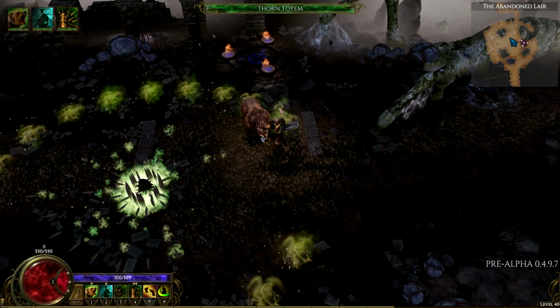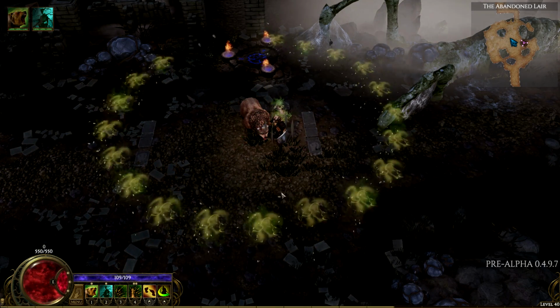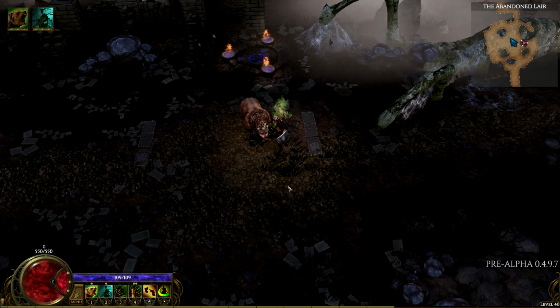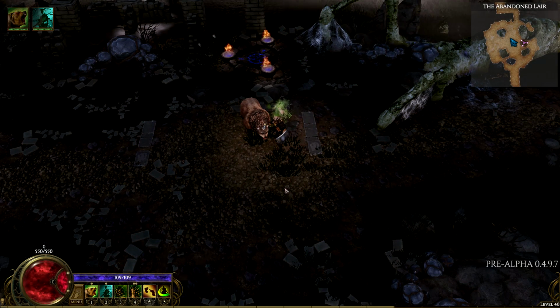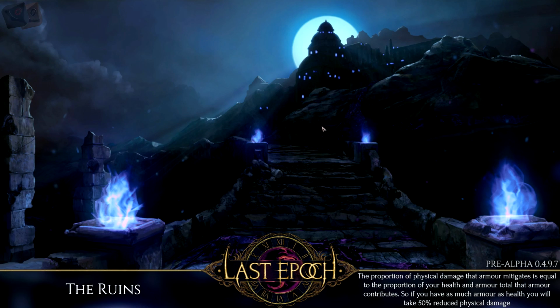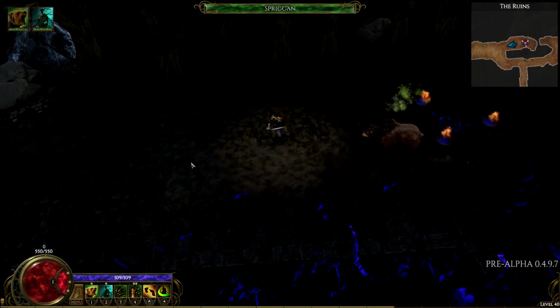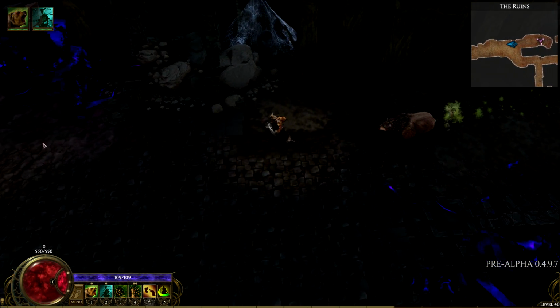Yeah, it's a thorn monster now. Okay, it's not a thorn totem, it's a thorn monster, because I'm casting thorns on top of my thorns, which is actually pretty cool. So how does this work actually in the game? We'll run the ruins and then we'll go into the temple, and I'll show you how I've been playing this build. It doesn't mean it's the proper way, it's just the way that it works for me.